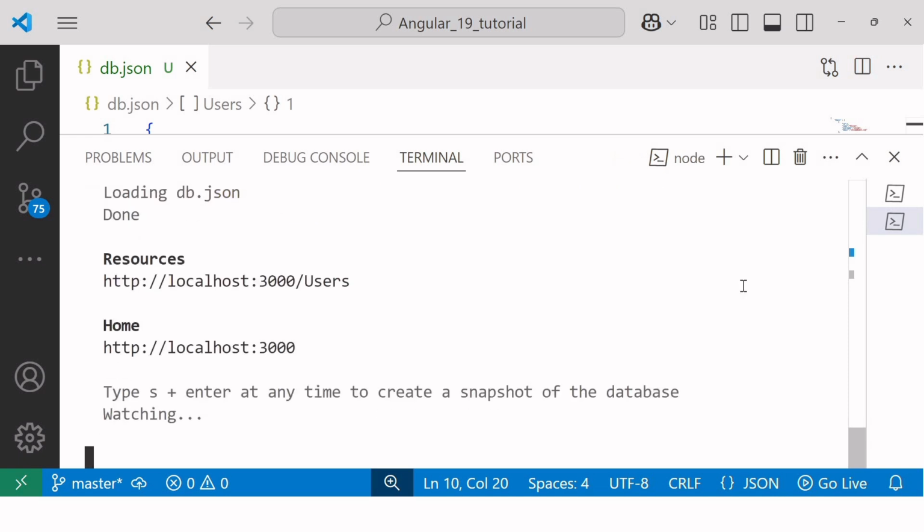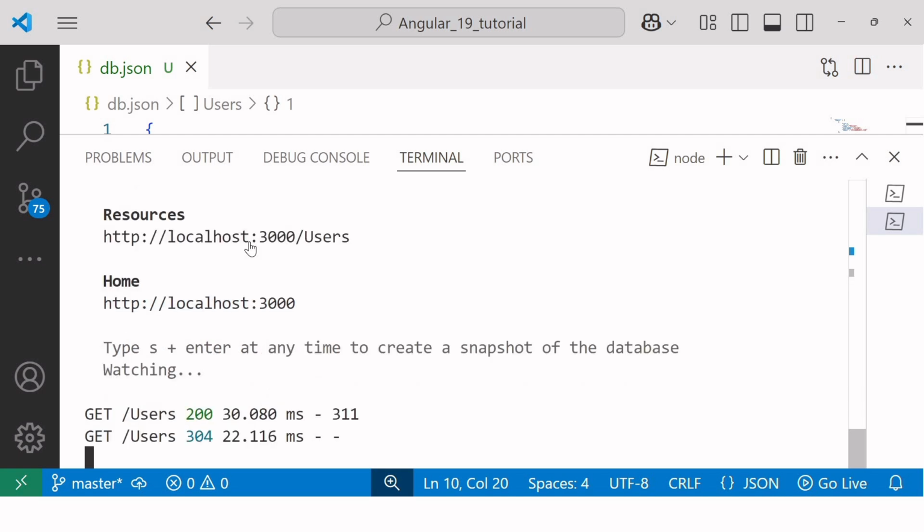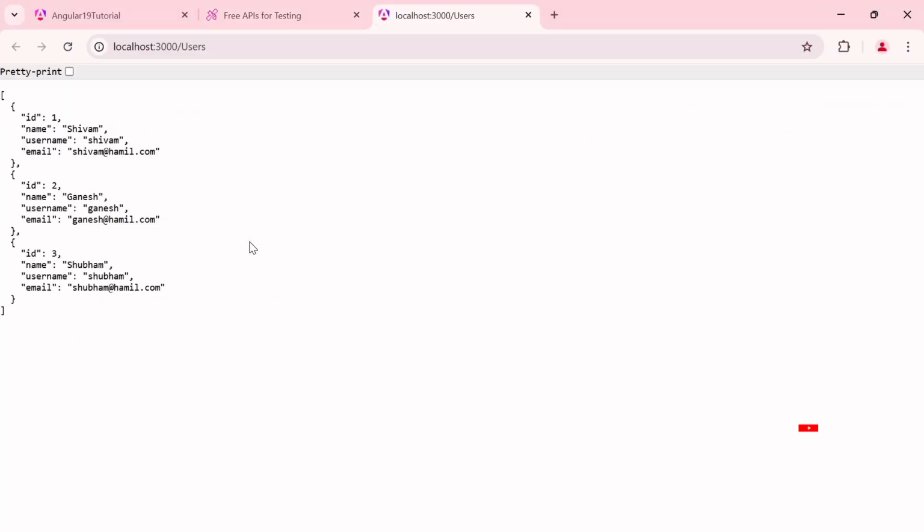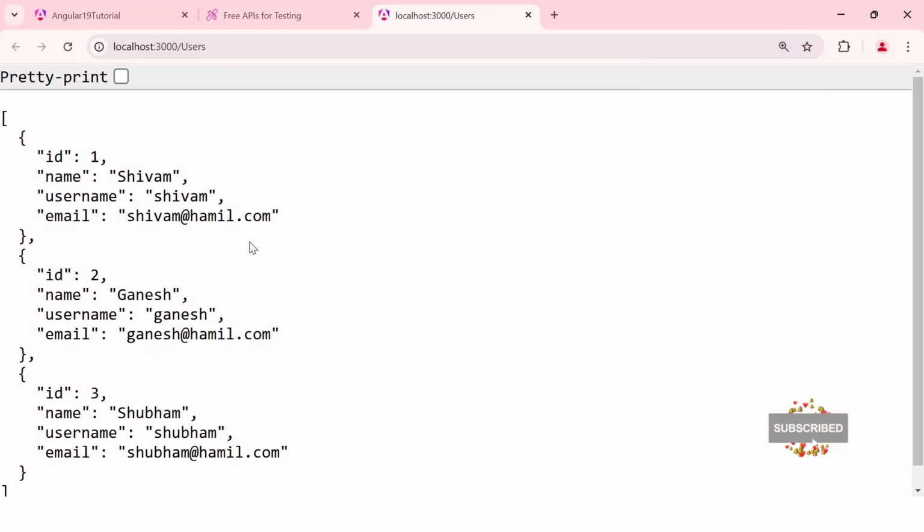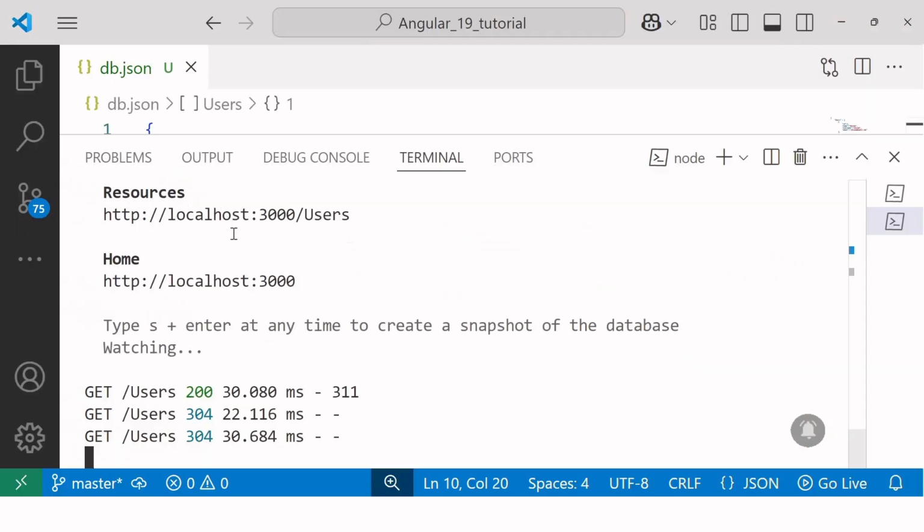This will start the JSON server and provide us with API endpoints such as localhost:3000/users. Notice that the endpoint includes the name of the array we created in the database file, which is users. And if we navigate to this URL, we will see the data which I have added to the db.json file. Okay, so with this, we have completed setting up our JSON server.